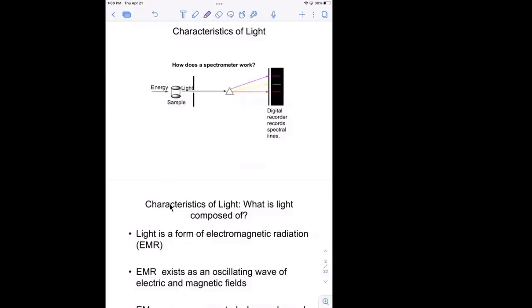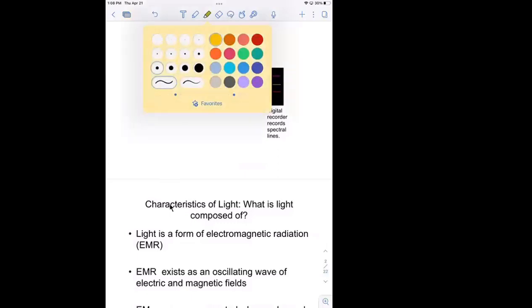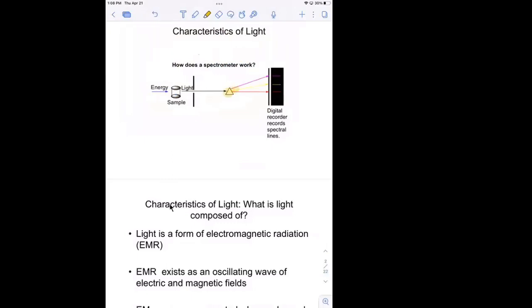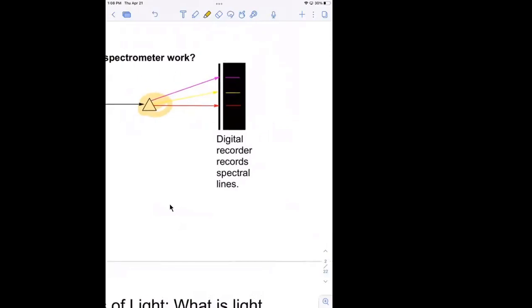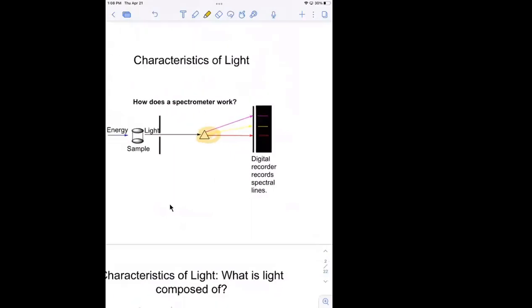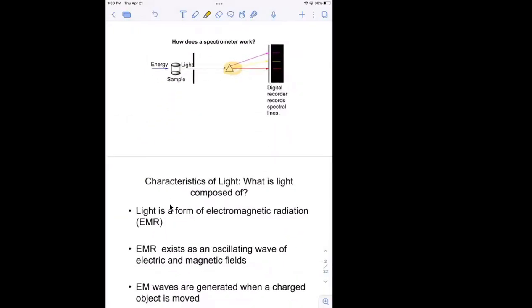So in a rudimentary basic spectrometer, you would bombard the sample with some type of energy. And in doing that, that sample gives off light, right? It gives off some type of electromagnetic radiation, which is picked up by a prism. And then after it's picked up by a prism, you can see that there basically is purple, yellow, and red that's given off from this particular element, right? And then that's recorded. This is just a really rudimentary depiction of a spectrometer and how spectral lines for different atoms are recorded.